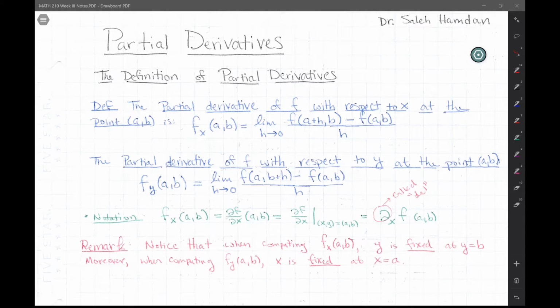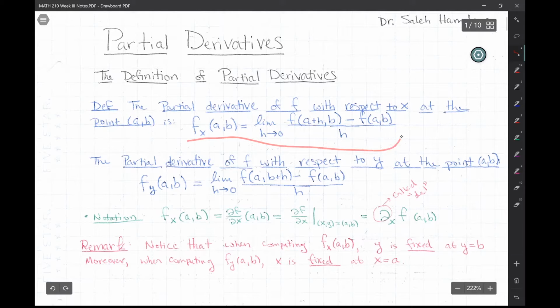Well, now with functions of more than one variable, say two variables, the slope is not such a simple concept because you get a whole wide variety of slopes depending on which direction you're talking about for a particular point. But we can still talk about the rate of change along the x direction. We capture this concept using the partial derivative. So the partial derivative of f with respect to x at the point (a, b) is defined by this limit, okay?